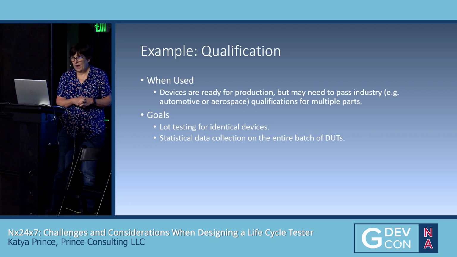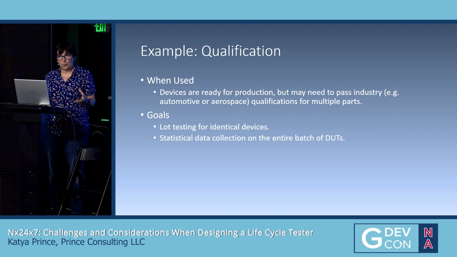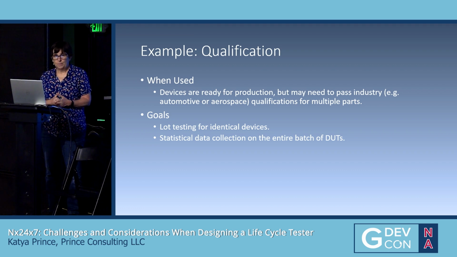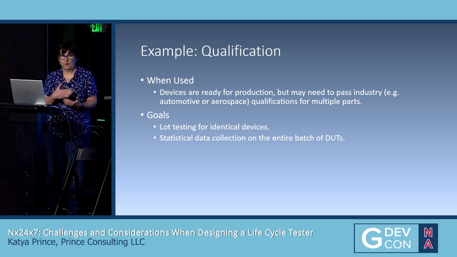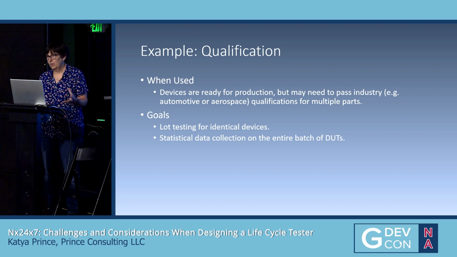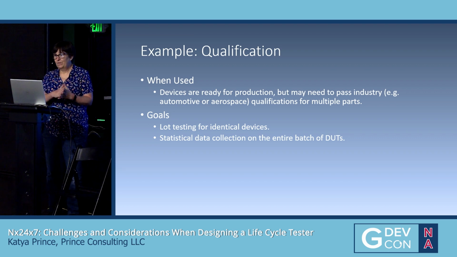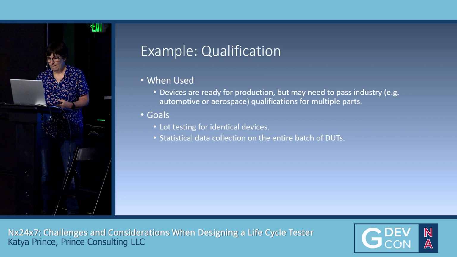Later on, once they had their device and it was ready for production, we had been testing them, they were considering maybe putting it in automotive or aerospace, so they needed to be able to qualify it for multiple devices. The goal of a qualification is, we know how the device is going to behave, so now what we're really doing is trying to stress it to the point that it's actually going to fail, and then take that information to create statistical information about the product, mean time to failure, that kind of stuff.